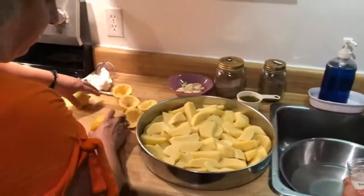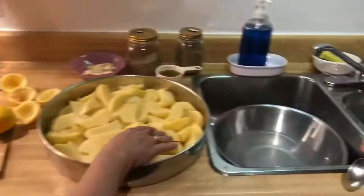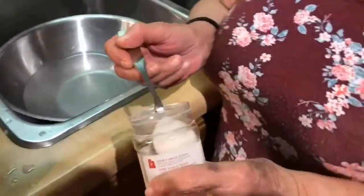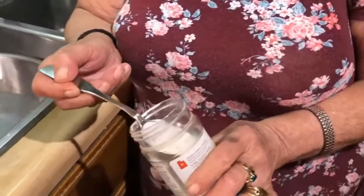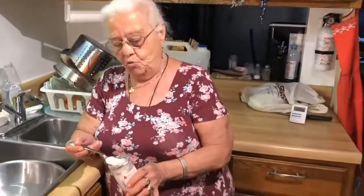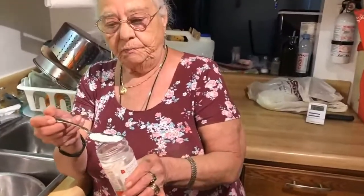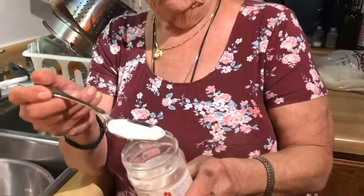Okay, hold on. Yeah, so she's finished cutting up the potatoes. Mommy, you feel like they're enough? Yes, yes. Okay. So now what she's going to do, I'm going to continue doing the lemons while she's going to add sea salt. So she's using just a regular, Mommy, tablespoon or teaspoon? Tablespoon. So she's using a tablespoon. Yes. So she's going to put in a heaping tablespoon of sea salt into the potatoes in the pan.